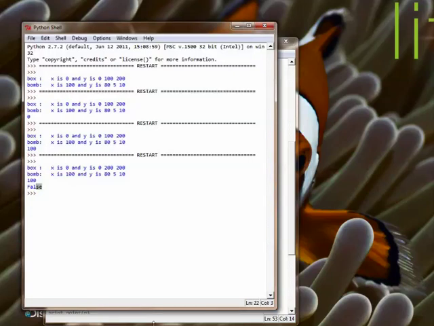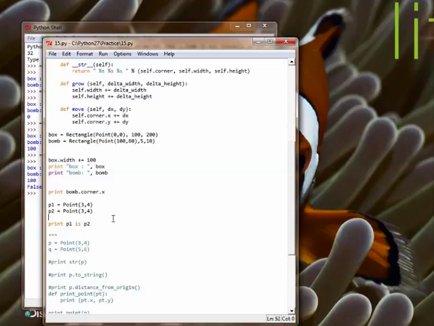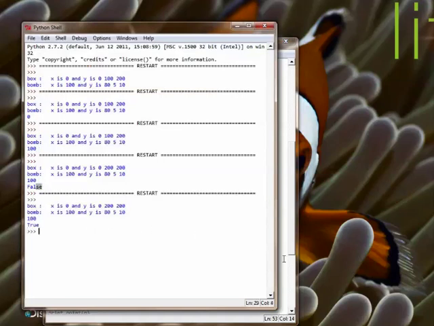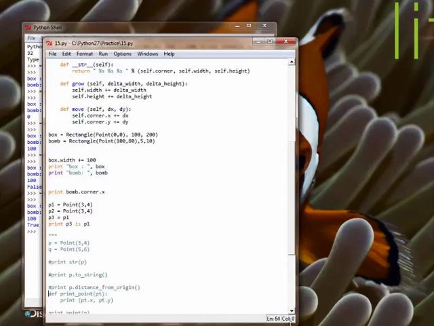If we then assign p1 to p3, then the two variables are aliases of the same object. So when you say that p3 equals p1, you actually mean p3 points to the same object as p1. Now if you say p3 is p1, you get a True. So this type of equality is called a shallow equality because it compares only the references and not the contents of the object. So to compare the contents of the objects, a deep equality is required.